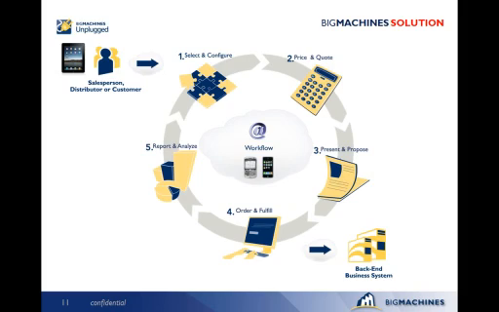So a salesperson would come in, starting in a CRM system, create an opportunity, and then from that opportunity launch BigMachines in order to configure the product, price it out, and then create proposals. And so you could do that direct. We can also open this up to third parties. So if you have resellers or dealers that need to sell your product, they could log directly into BigMachines, do all of that configuration, pricing, and proposal generation, and then we can also take that and push it back down into your CRM. So you can have a holistic view not only of what your internal team is doing, but of external organizations as well.